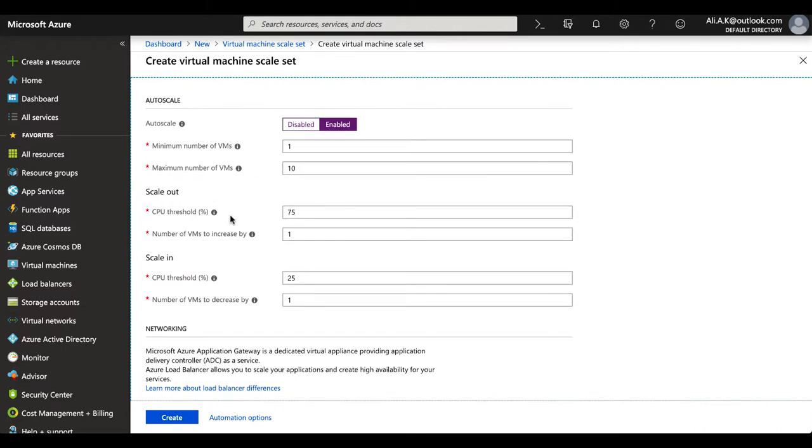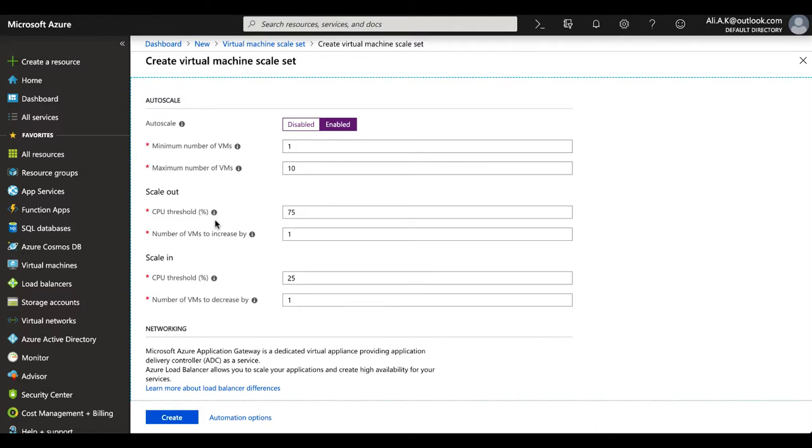For the scaling out, you can decide on what CPU threshold percentage you want to scale out. Let's discuss this a little bit. When you're using your computer, you can always go to the task manager or third-party applications to see how your resource usage is. And you have noticed that the 2 critical resources that you use for locally used computers are basically CPU and RAM.